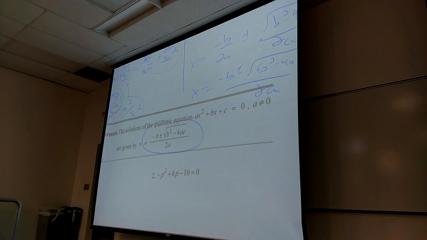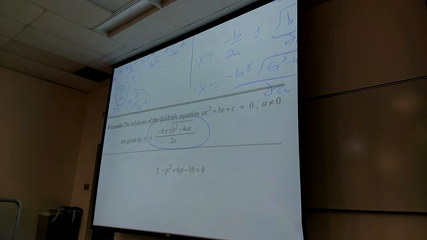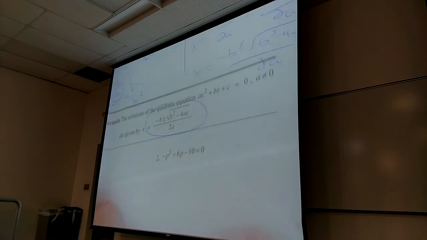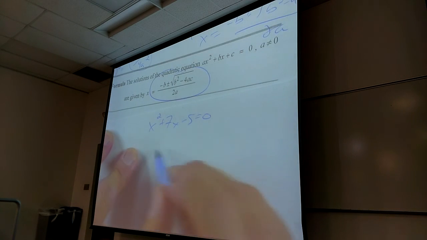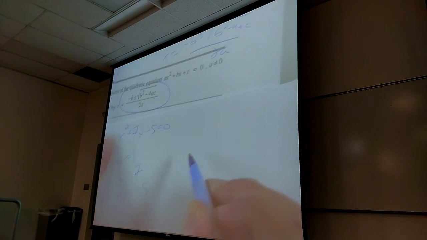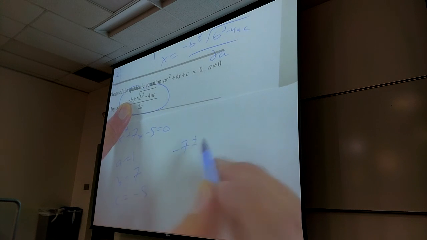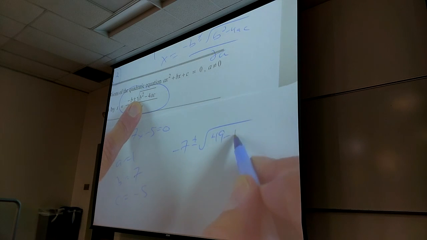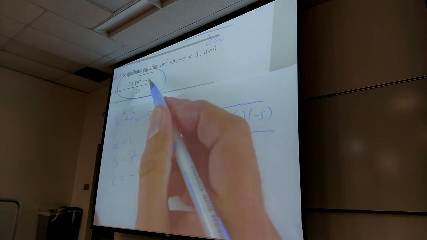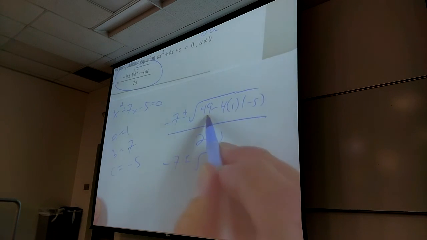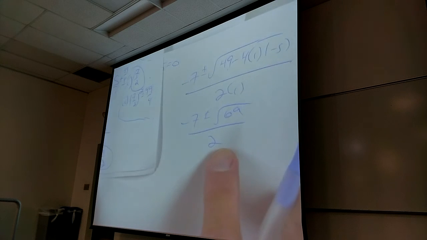So real quick, for example, that last one we just did, what was the last one we just did? This one, x squared plus 7x equals 5. Okay, perfect. So if I subtract 5, I get this. What's a in this? 1. What's b? What's c? Beautiful. Now if you just plug all that stuff in there, negative 7, plus or minus the square root of 7 squared minus 4 times a times c, all over twice a. See, a, b, and c just gets plugged in. And then you get negative 7 plus or minus the square root of 49 plus 20, which is 69. And that's the same thing we got. Bam, bam, bam, bam.